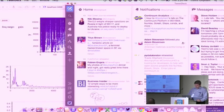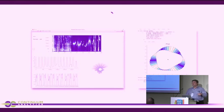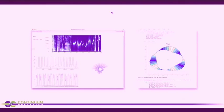Not the Twitter feed, although maybe some of you tweeted. The other aspect of dynamic interaction is that because there's a WebSocket communication and an object model, Bokeh creates a scene graph in the web browser and an object model that can be reflected in the Python side. So you can write an object model in Python that gets reflected to the browser. And you can have server-side control. You can also just have all that logic in the browser and have kind of a static web page that has all the interactive logic in the browser.